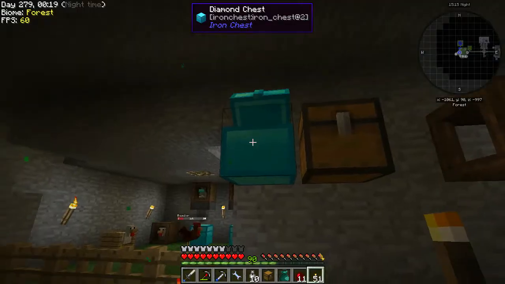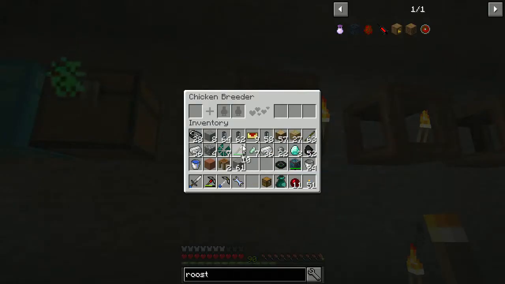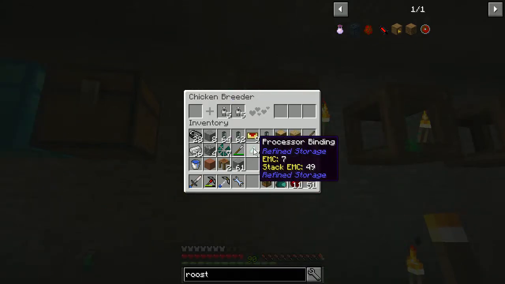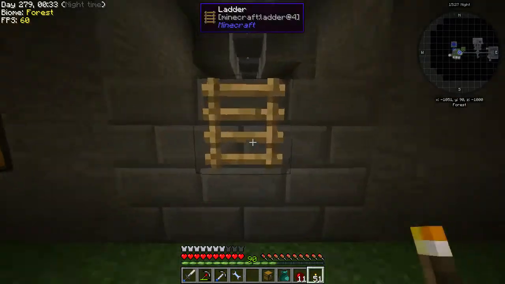Do we have any of our wand things over here? We don't. Yeah. All right, let's do this. Maybe do 5 and 5 real quick. And we need seeds, and we need one of those wands.